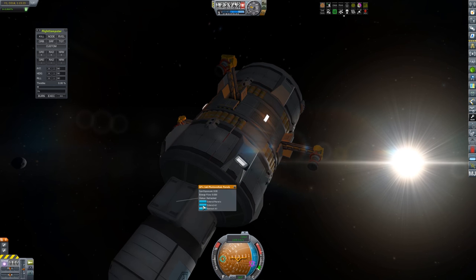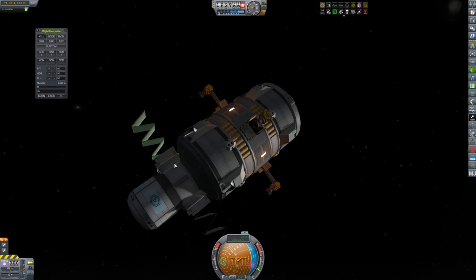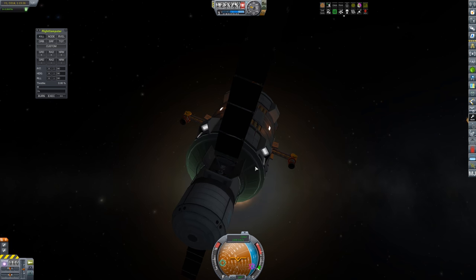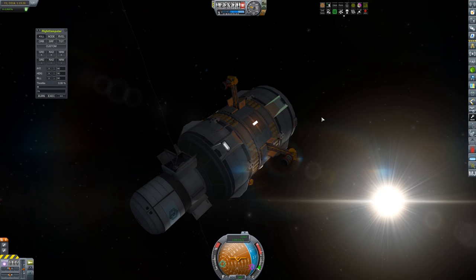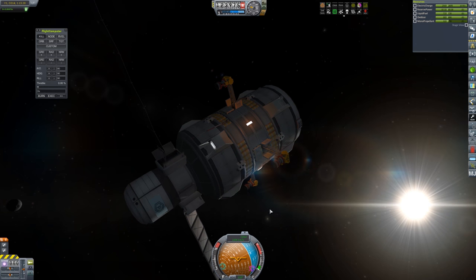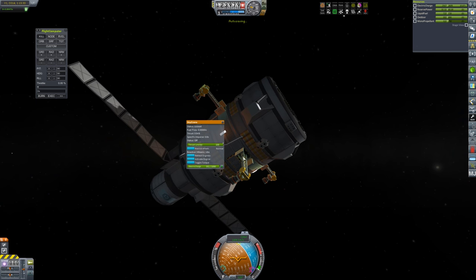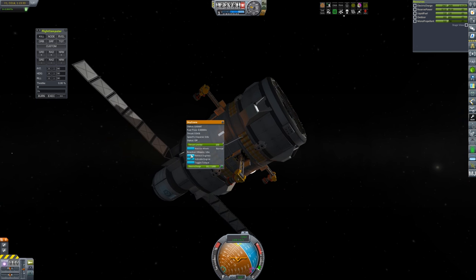It's not a problem. I'm going to extend these solar panels. The solar panels are just the retractable ones that kick out so that the battery doesn't die. It's pretty much the only reason for that. You can see the resources up here. And these are from OKS. These are from the Base Industries Colonization. There you go.